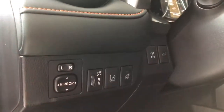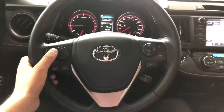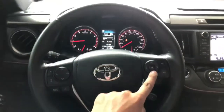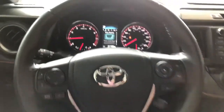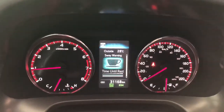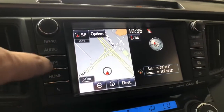And right by the steering wheel, you will find your lane detection as well as your heated steering wheel. Taking a look at the steering wheel, you do have your hands-free calling as well as your volume adjustment buttons over here. You do have a little dial to switch to your car's different menus and settings, as well as your cruise control. Taking a look at the odometer, this RAV4 has 31,168 kilometers.